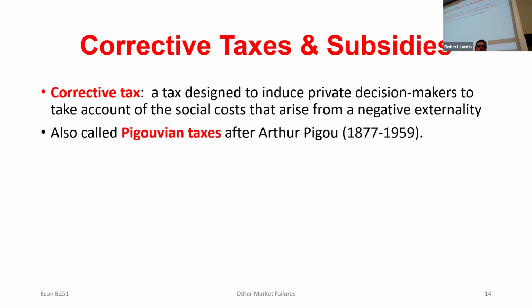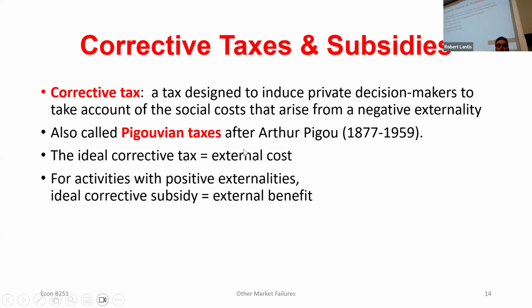Just tax the good. What would a perfect tax be, what we would call a Pigovian tax? It would be if we had a tax value that was exactly equal to the external cost, or exactly equal to that negative externality that existed. That way we know we're getting the supply curve plus the tax to match up with society's marginal cost. Now individuals in that market start making decisions not based off of their own private marginal costs, but their private marginal costs plus the tax, which if we've set the tax correctly, should match up perfectly with society's costs. So that's why the ideal corrective tax is the value of the external cost.